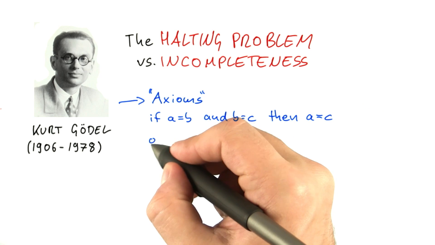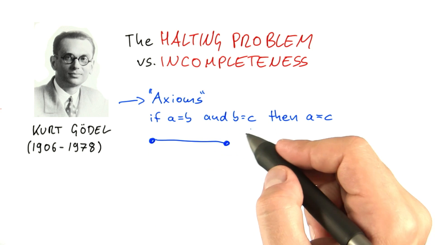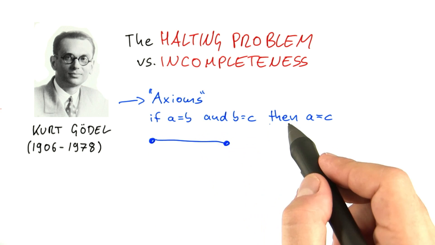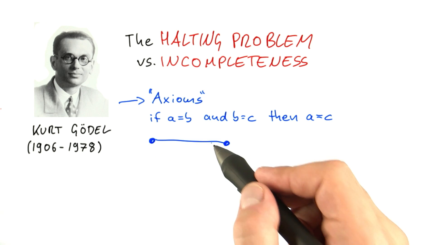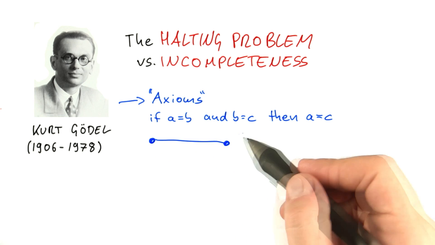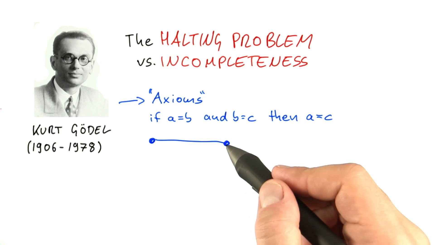Or you can always draw a line from one point to another point, no matter where they are. Those would be axioms. Now axioms often sound very trivial, but for many of them, there are actually scenarios where they are not true. So axioms are the basis of any mathematical theorem or proof.